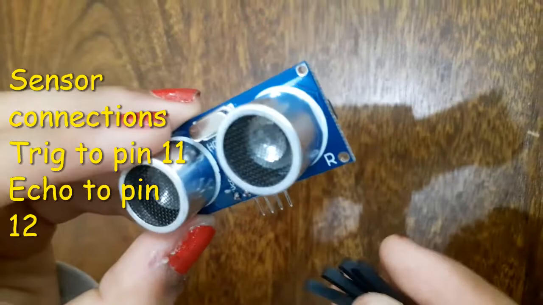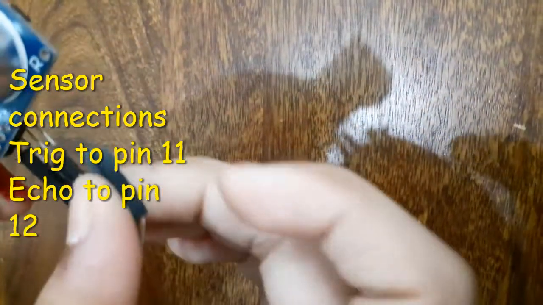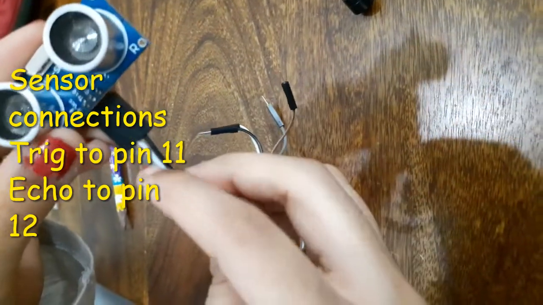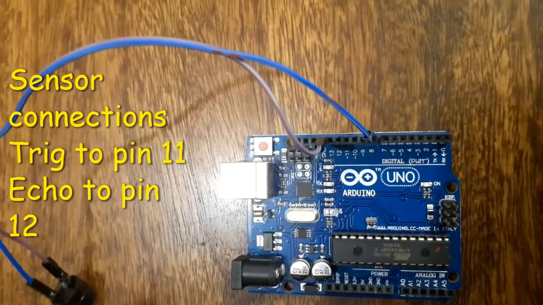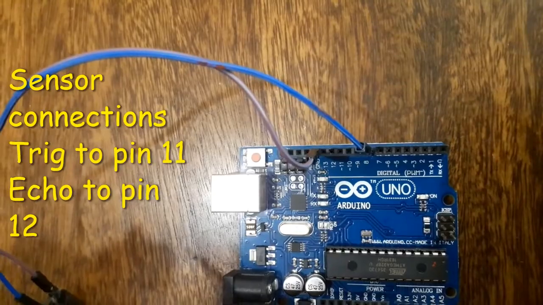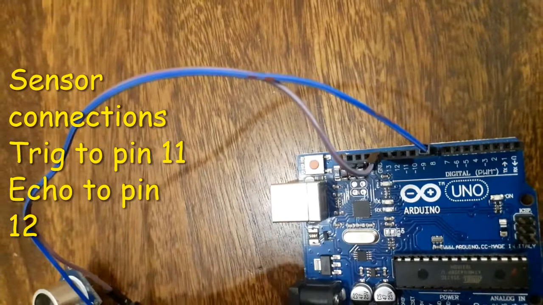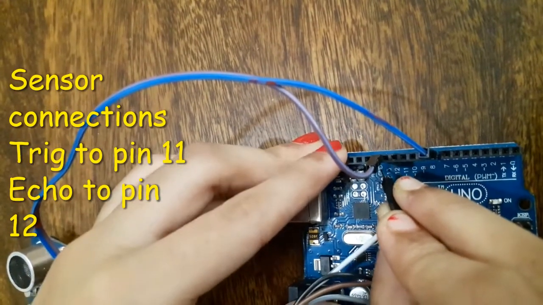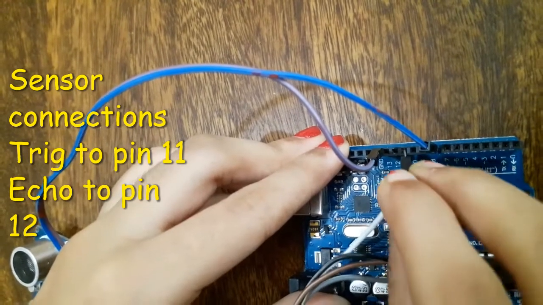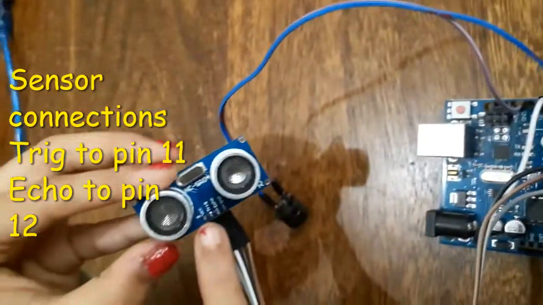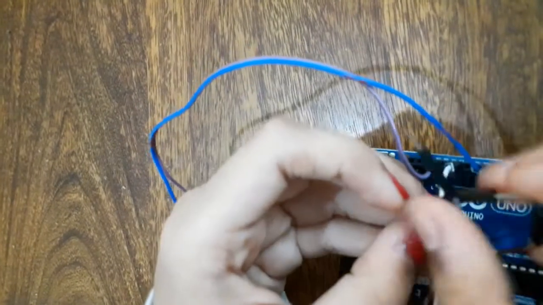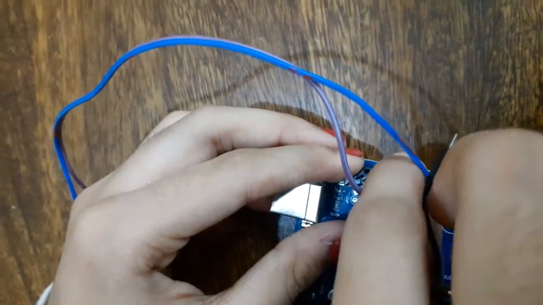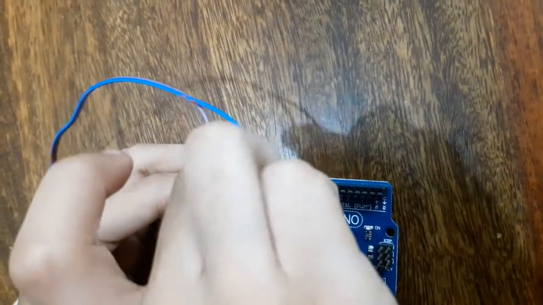Now I will do the connection with the sensor. I will insert all the 4 cables to the 4 pins. Here, the white and black that are the middle to trigger and echo. I will connect them first. I will take trigger to 11. Trigger has to be connected to 11, so here trigger is white. Let us put the white cable to pin 11. After ground, it is 13, 12 and 11. Now, here it is echo. Echo is black. It has to be connected to 12. Let us take the black cable and after 11, I will insert it to 12.